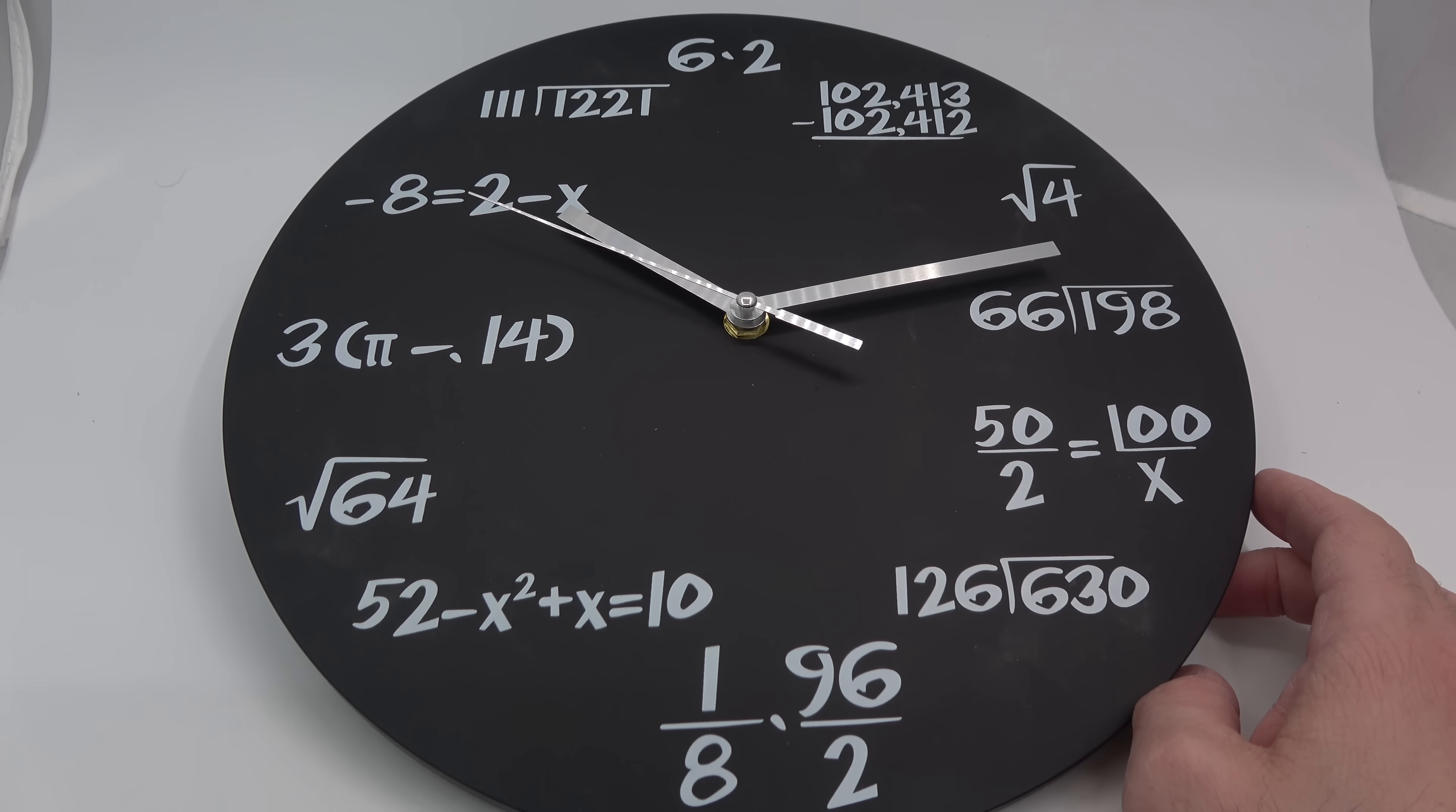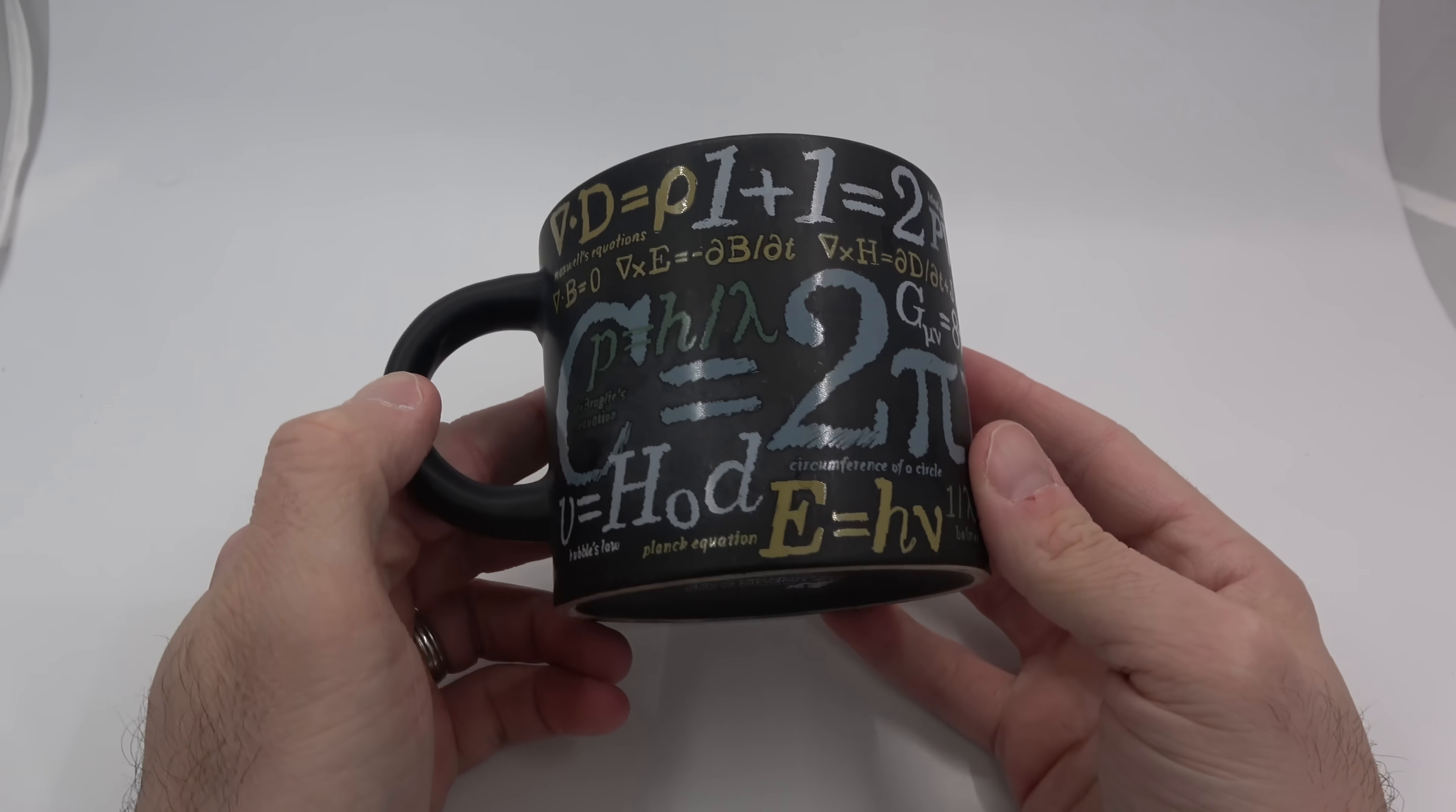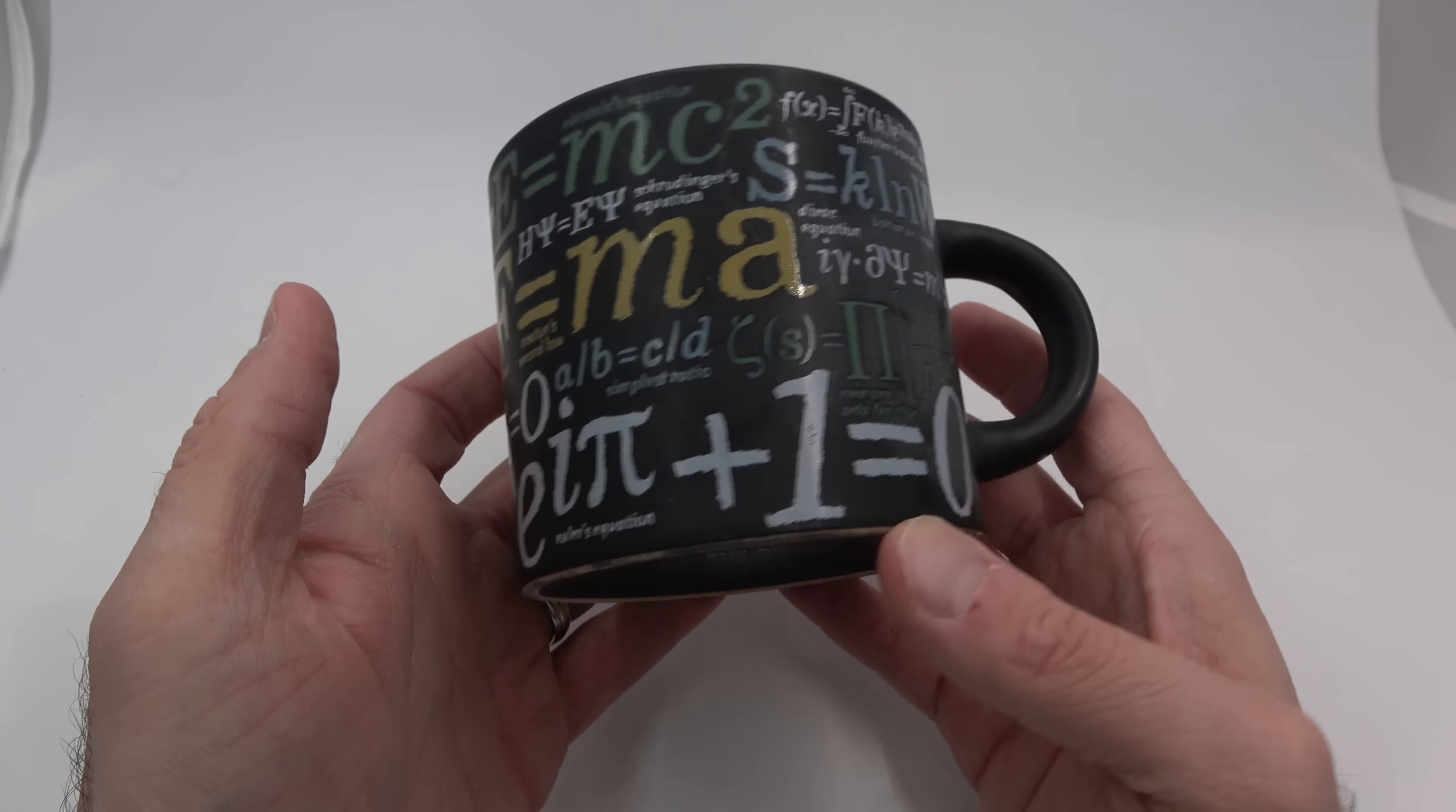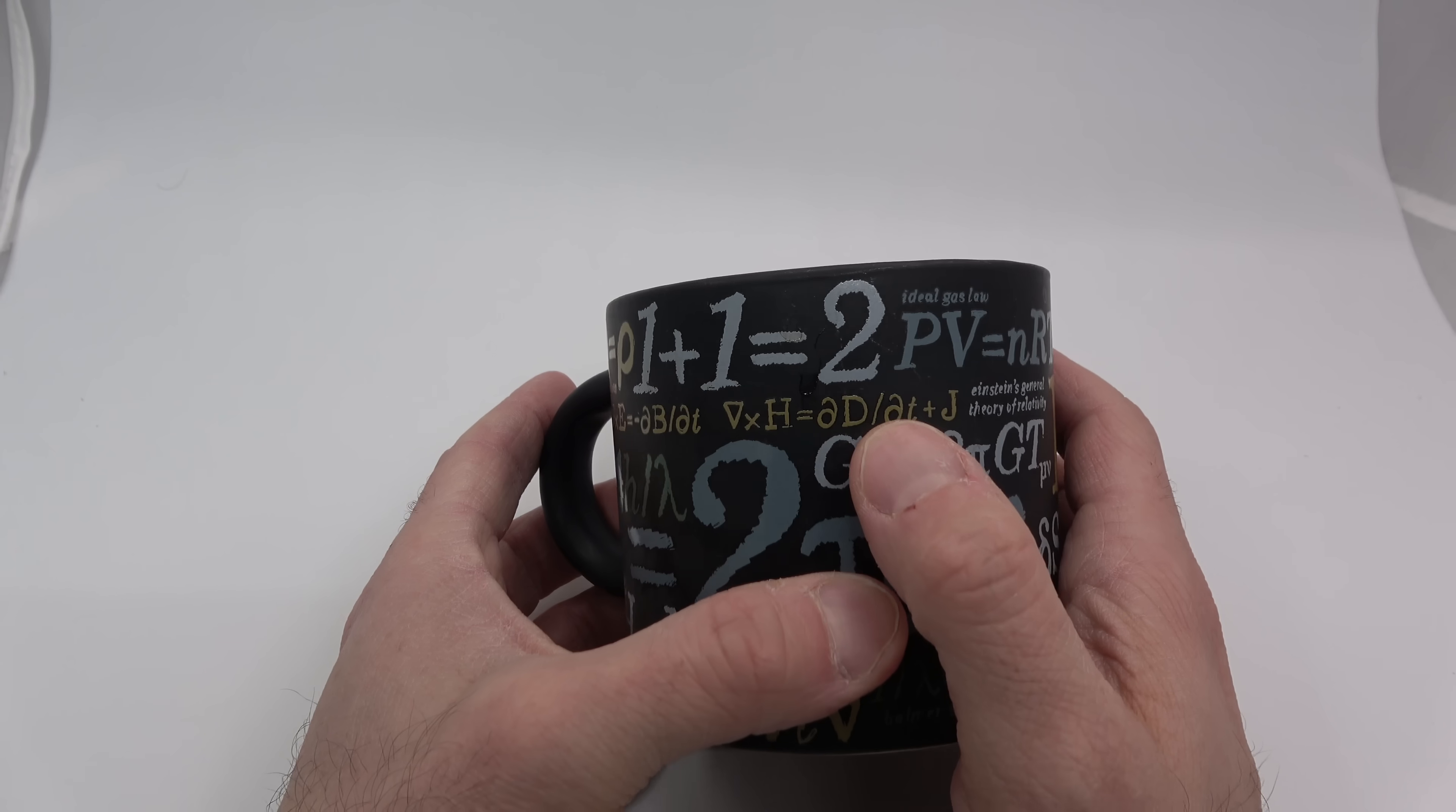And I brought a friend along, you guys know I'm an engineer, now people are going to probably ask where I got this thing. This is obviously a coffee mug. I got it at the Museum of Natural History in Manhattan in a gift shop, it totally speaks to me. It's got so much cool stuff in it, Planck's equations, gravitational equations, ideal gas law, Newton's laws, Einstein's mass energy equation. And look at that Euler's equation, that's like a crazy one, e to the i pi plus 1 equals 0, figure that one out. All sorts of good stuff. And then for the remedial class, 1 plus 1 equals 2, that's a good one.